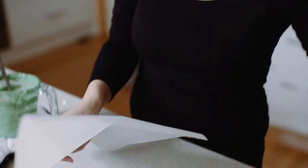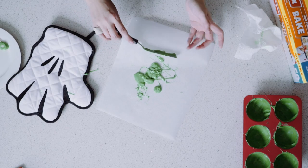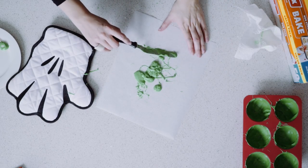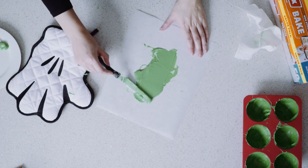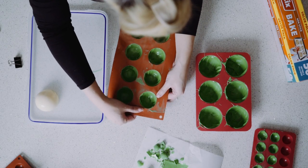If you have quite a bit of chocolate left over because you overestimated, spread it on a piece of baking paper, leave it there, and by the time you finish all your cooking it will be set hard. You can then crumble it, put it in a zip-lock bag, and reuse it.